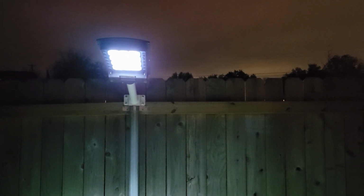Let me check the motion on it. When you set it to motion, it drops down to about 30% light and stays like this until it detects motion. Then it kicks up to 100%. And then if you give it a little bit of time, it drops back down. Very cool. I like it. It provides a whole lot of light for this area. So yeah, this seems to be very useful. Definitely like it. If this is what you're looking for, I think you'll like it too.